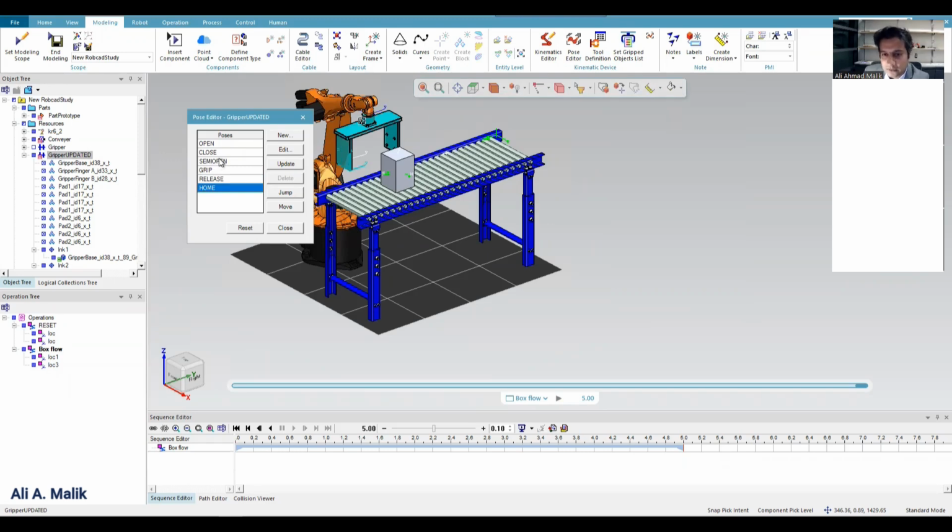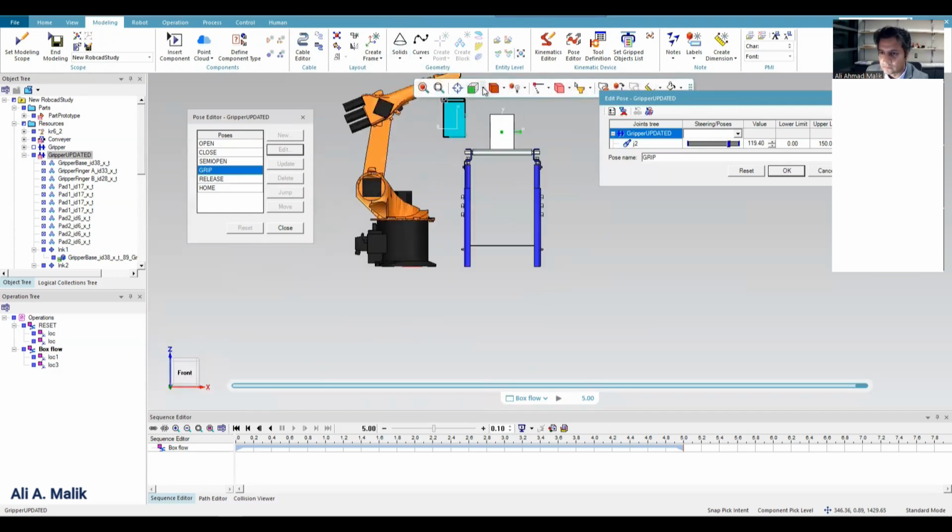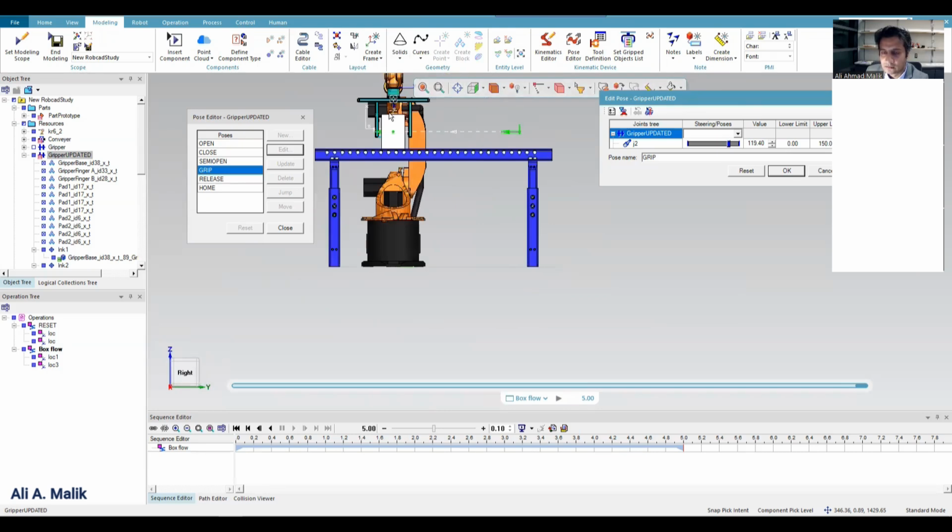Okay, so all these poses you can grab. This is something that you will need to adjust depending on the size of the object that you want to pick, and also the gripper.